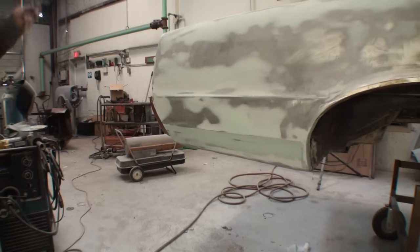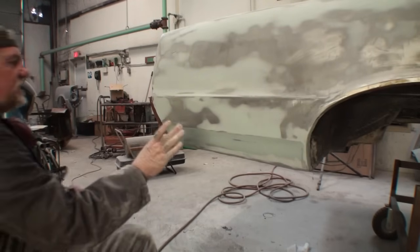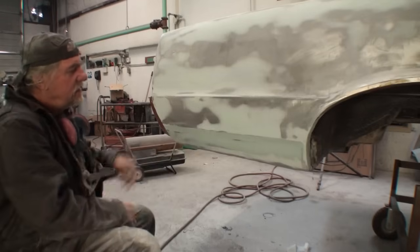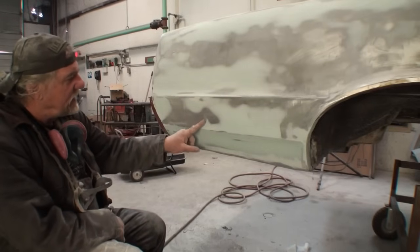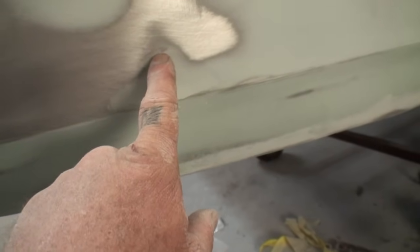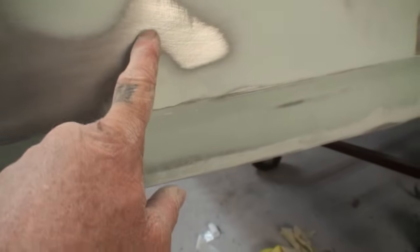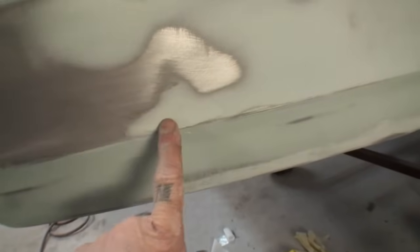We've blocked it out to a consistency of almost being perfect. I found that we got a low spot right here, and if you look right here, you can see the low spot. You can see how it didn't feather out. That's telling me there's a low spot here, and see how dark it is right here? This is all shiny and it's dark here. That means that we have to put more filler in this area.